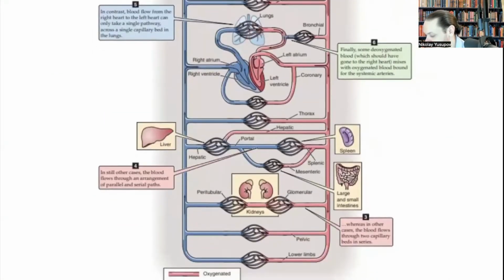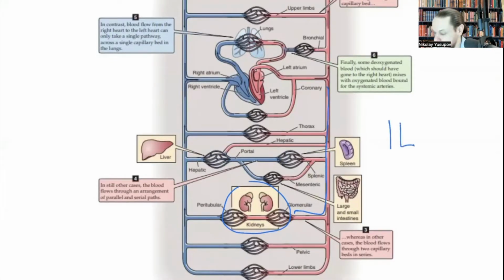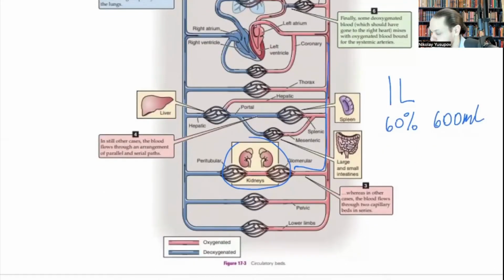We already spent time talking about this, but just to outline, this is your entire circulatory system here. Here they show you particularly the blood flow going to the kidneys, and we already know about 20% of your cardiac output is going to your kidneys every minute. That's about 1 liter. Out of that 1 liter, we said about 60% is the plasma volume, and 60% of 1 liter is about 600 mL. And 20% of that, which is 120 mL, is what essentially is going to go into the kidneys themselves, which is going to be filtered.